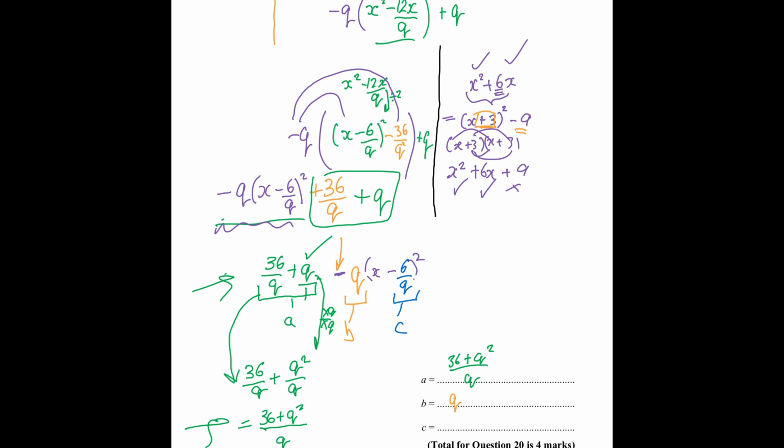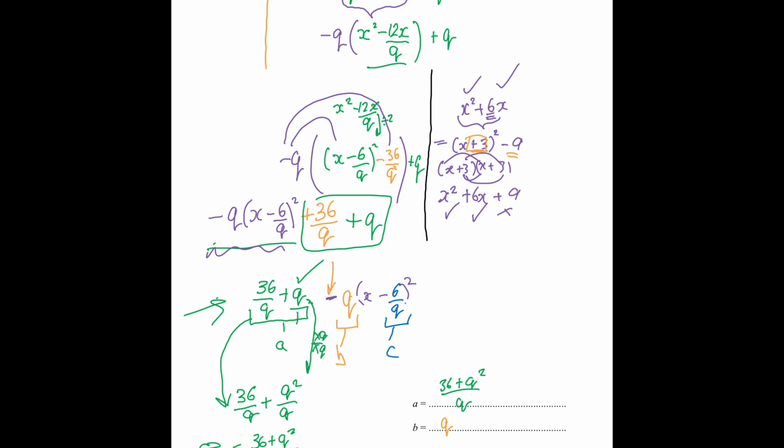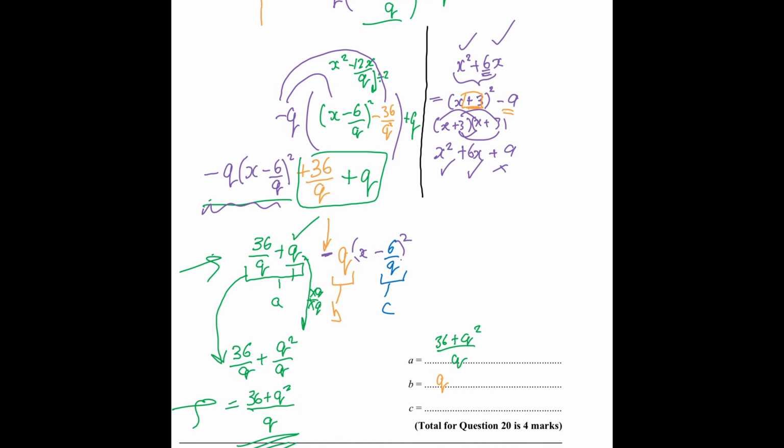And the same thing for C, right? Because in your bracket up here, you'll notice there's a little negative sign, so don't put the minus in front of the 6 over Q. But that is it. Let me check the mark scheme in front of me. Again, I'll post this with the answers. You can have a look through.